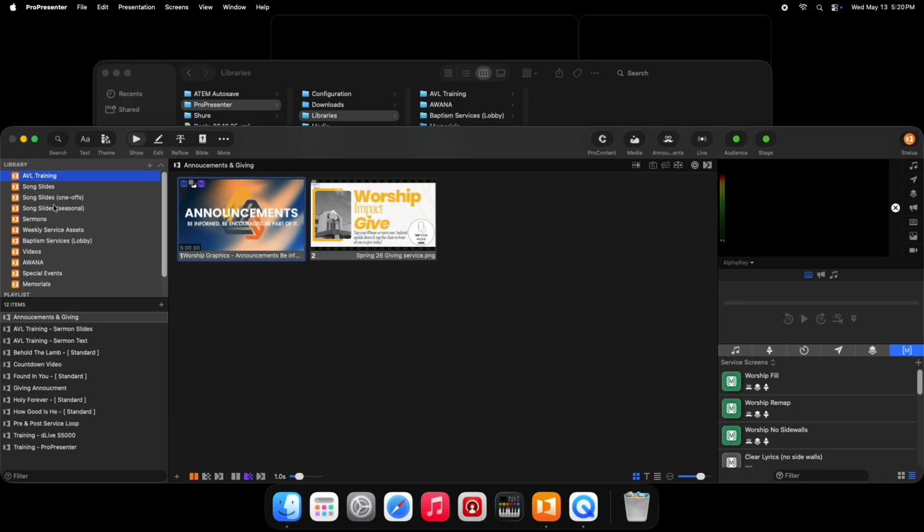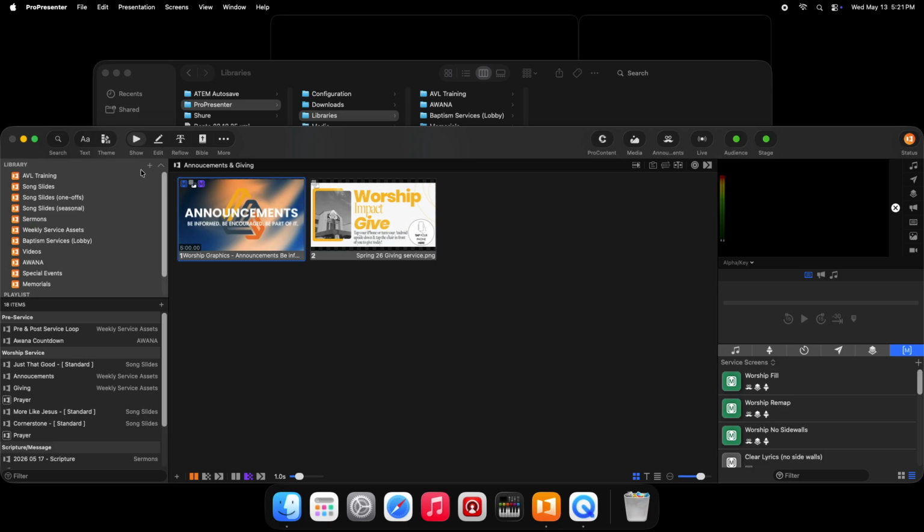When we are talking about playlists, they do not contain any folders or files in and of themselves. They are simply accessing items in the libraries. Think of it like Spotify playlists. If you add a song to one of your playlists on Spotify, that song doesn't live in your playlist. You're just accessing it there. ProPresenter is working in the same way.